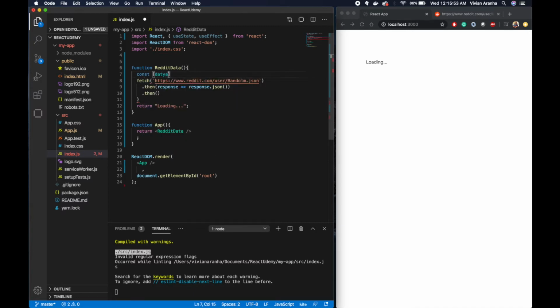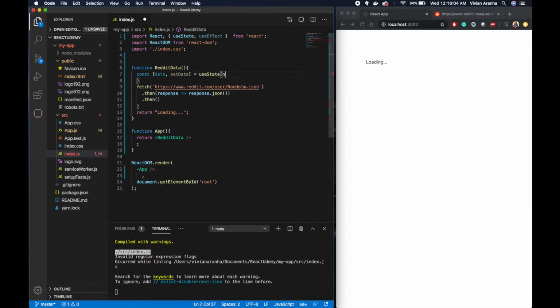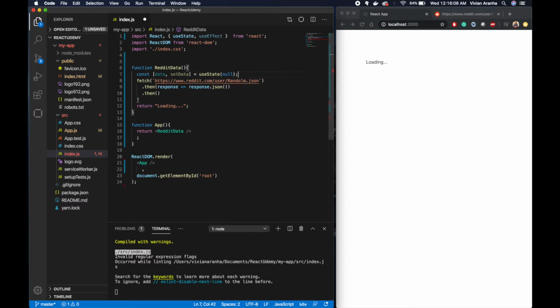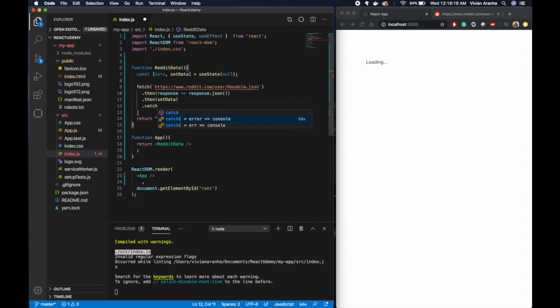const [data, setData] equal to useState, and for the data I'm going to use null to initialize it. And once I have this, next here I'm going to call setData to set the data that I get from here, and then finally I'll write .catch.